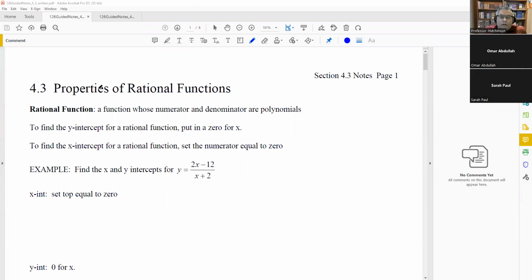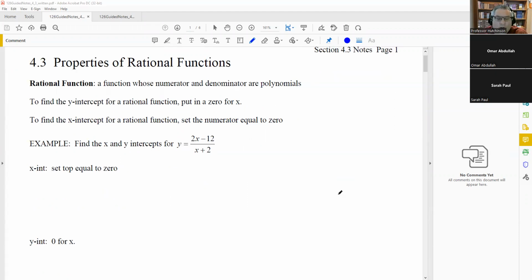All right, so we're gonna go ahead and get started for today. We're doing 4.3 today, properties of rational functions, and 4.3 and 4.4 kind of go together. So you can think of those as one big long section. It's set up separately in this book, but really think of this all together. 4.3 is just properties, and then in 4.4 we'll start getting into some of the graphs. We do have a few graphs in this section that we'll cover as well.